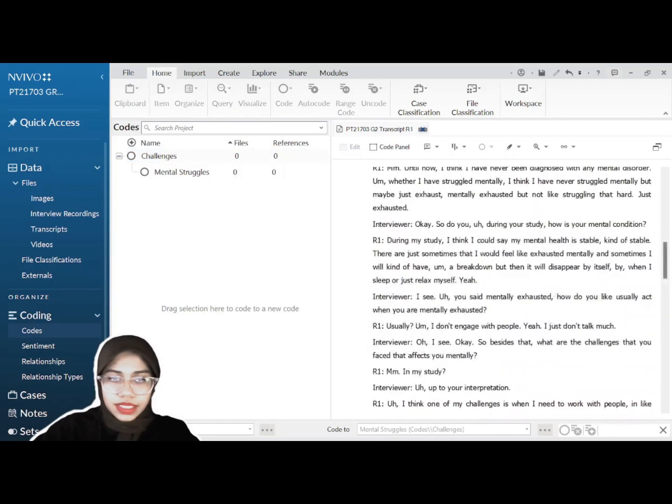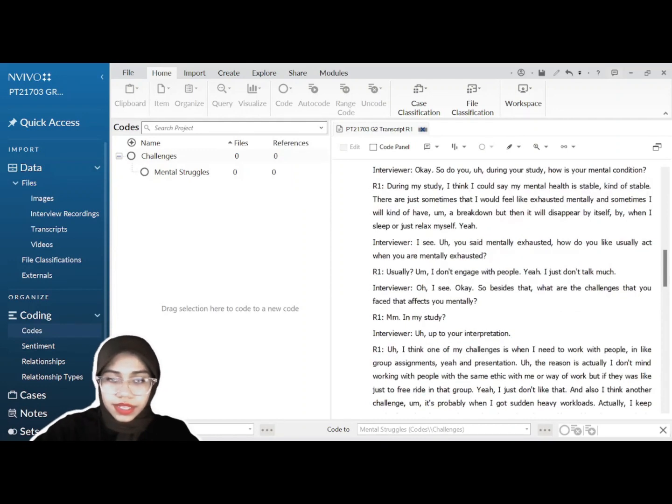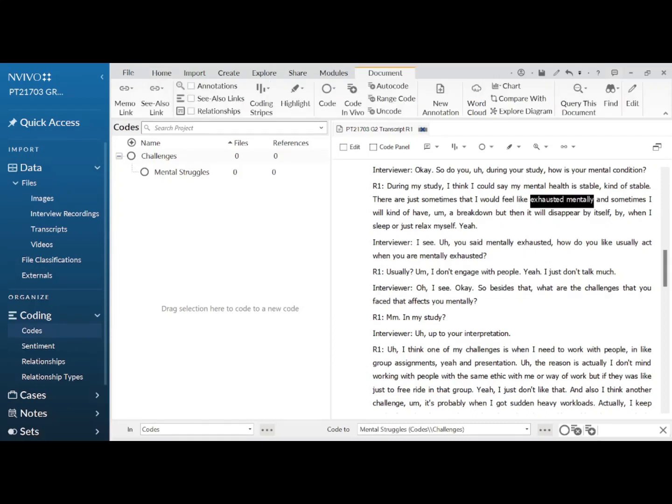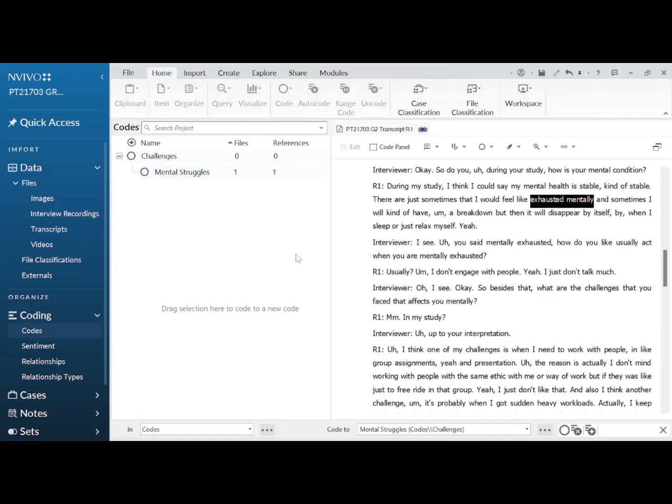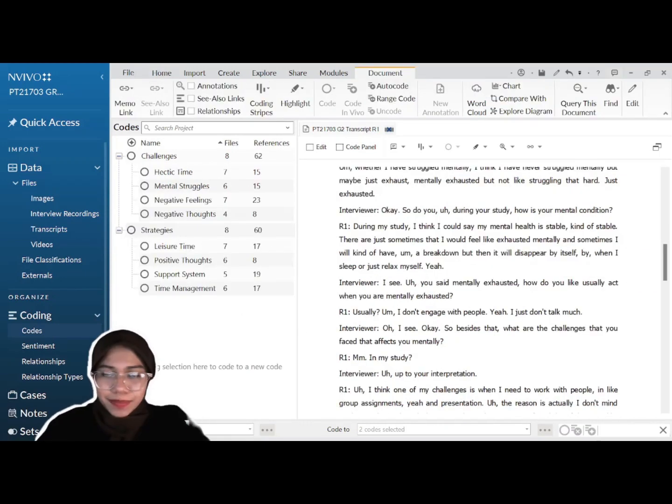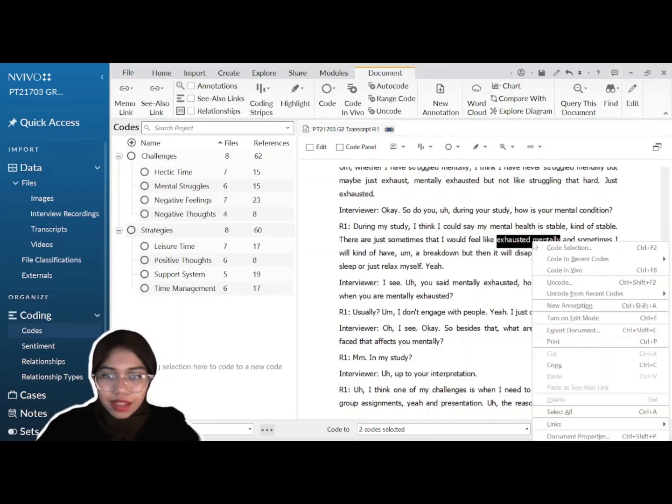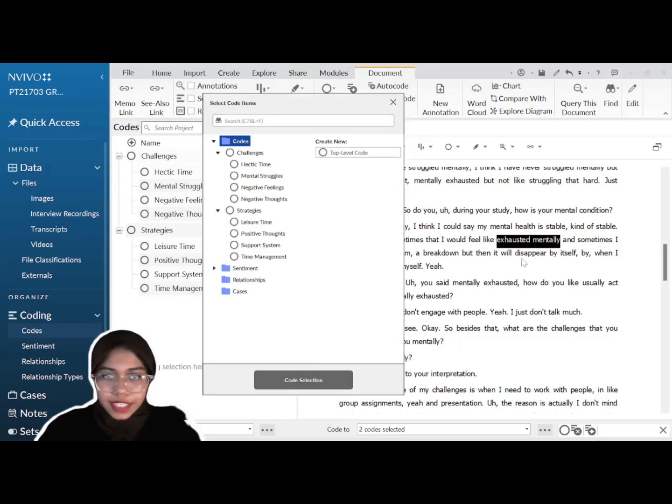Then, just find the points of indicator from the transcripts and drag them to the concepts accordingly. After we are done previously, click the indicators for code selections and place them in their categories and concepts in order.